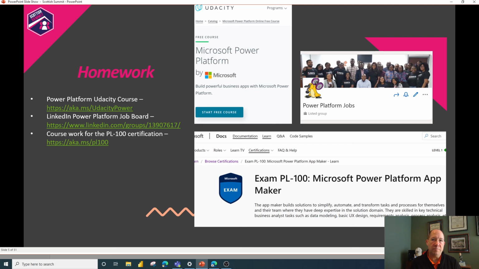One is we built out a Power Platform Udacity course. Within the course, you walk through nuts to bolts, from the very beginning, where you're going to set up your own Power Apps subscription in a test environment, and then through the course you go through a number of different classes, a number of different hands-on labs, and then at the very end you walk away with a functioning app. And some stuff that's really cool is there is some AI component in it, which is really fun. It takes 8 to 10 hours to get it done. It's free, and I highly encourage you to do this.